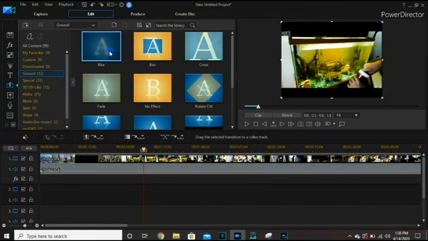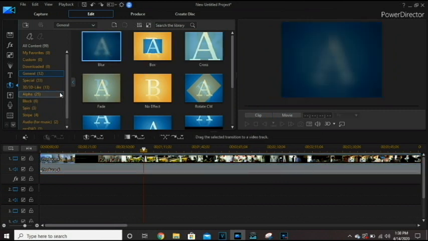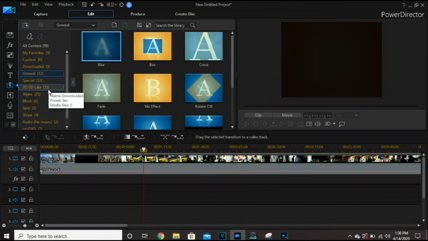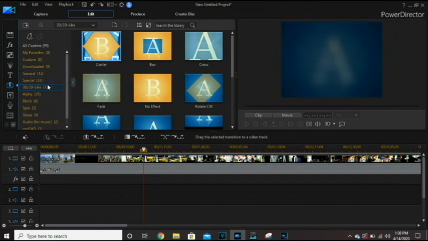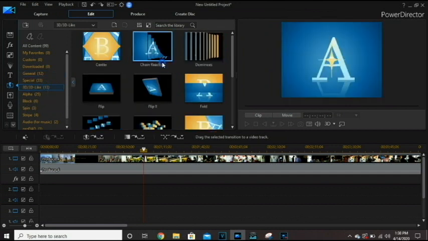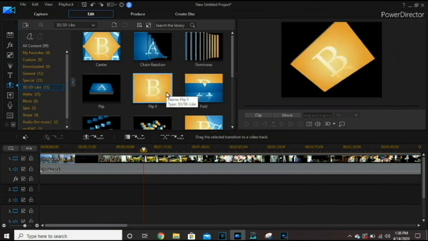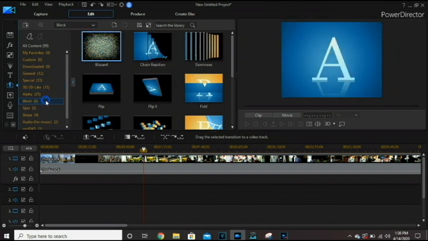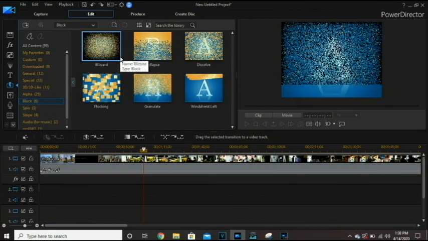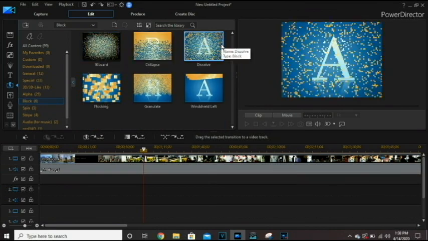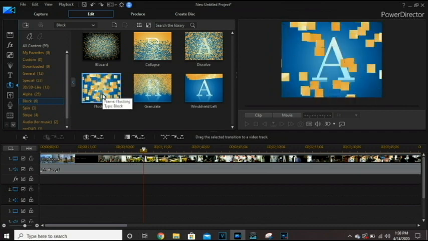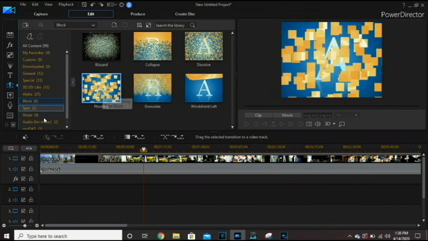And blur, of course, pretty generic. You know, you have 3D styles, do crazy ones like that, you know, flipping, blizzard styles, dissolving, flocking, all sorts of things.